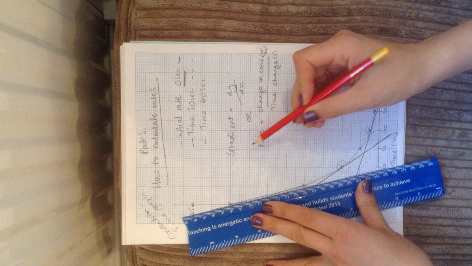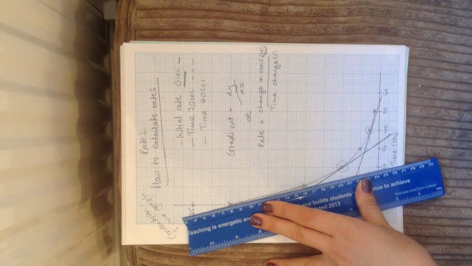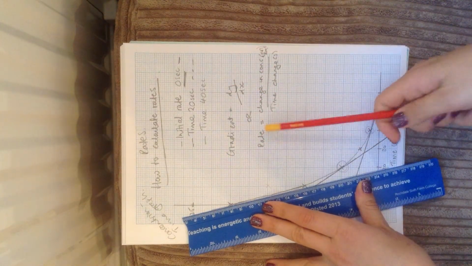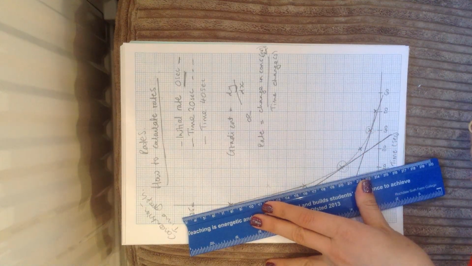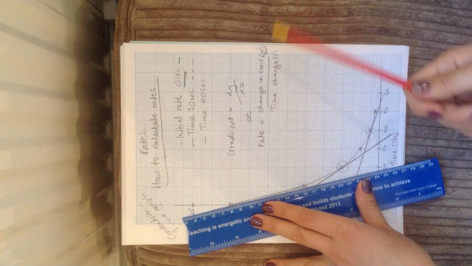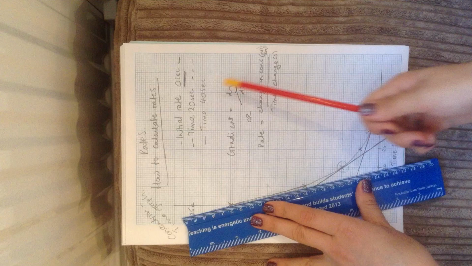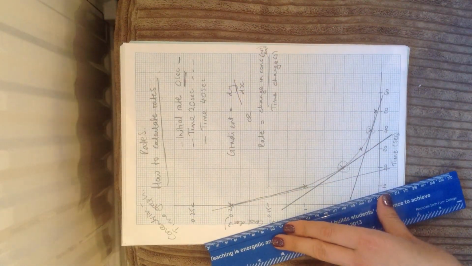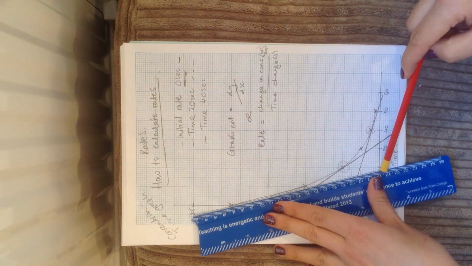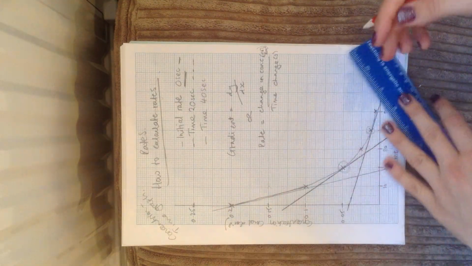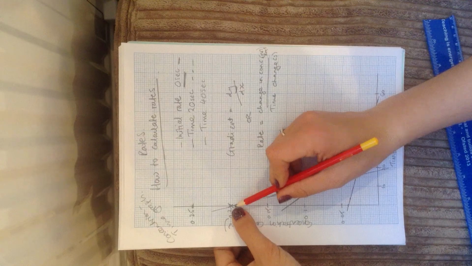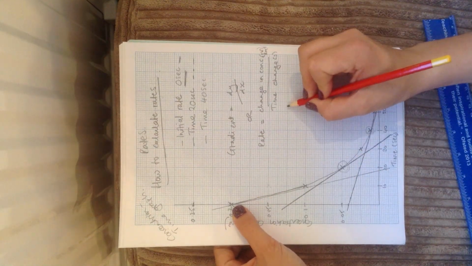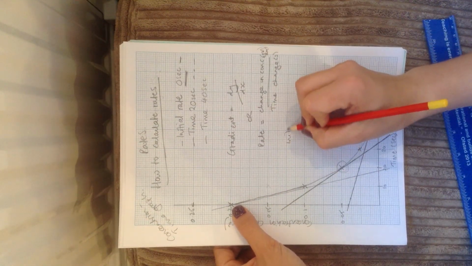Mathematicians might be familiar with gradient equals dy by dx, but chemists, we use rate as change in concentration over time change, which is the same principle basically. Either or is fine as long as you get the right result. So as long as we've covered both of the axes, we're fine. So what is our concentration change for initial rate?